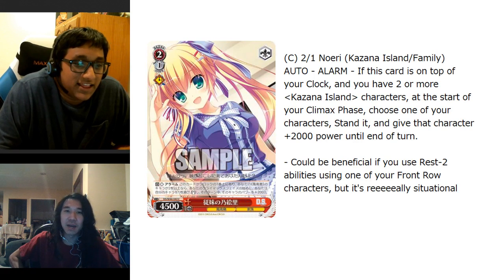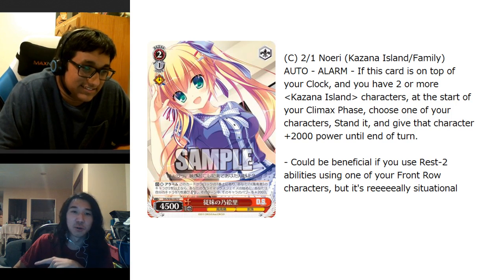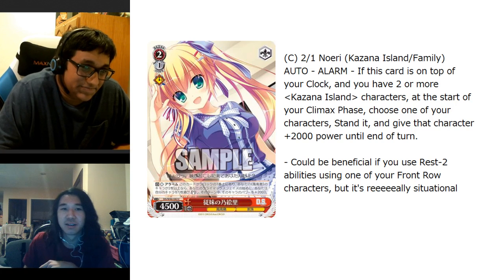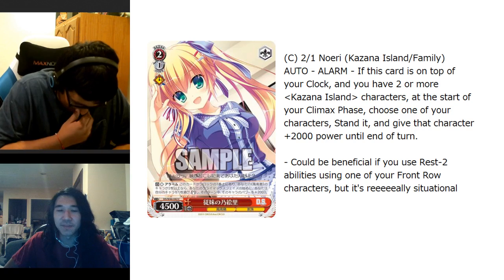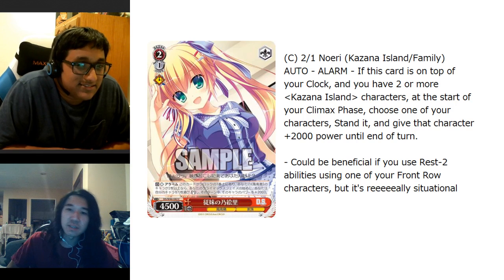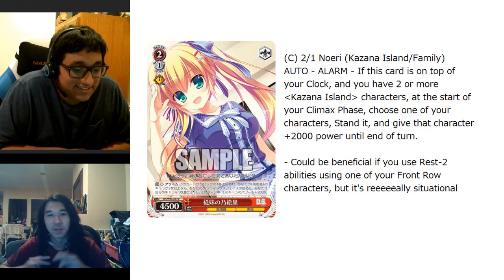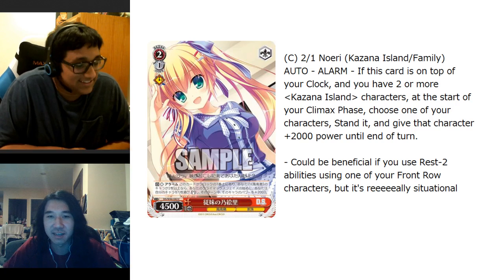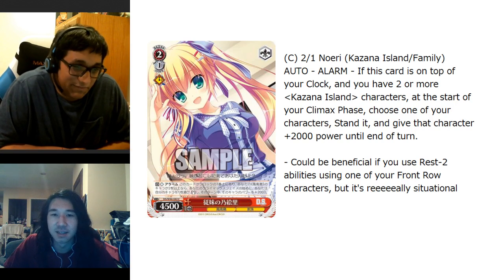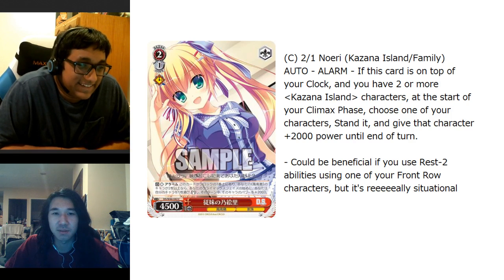Okay. Now we have the card that people were trying to use as an excuse to say that the 0/0 wasn't as bad, but it's still bad. So this 2/1 alarm, if this is on top of your clock and you have two or more Kazana Island characters at the start of your climax phase, choose one of your characters, stand it, and give that character plus 2k until the end of the turn. So some people were like, oh man, you get a 0/0 jokes. Oh man, this card does not justify how bad that card is. This card's not even really that great on its own.